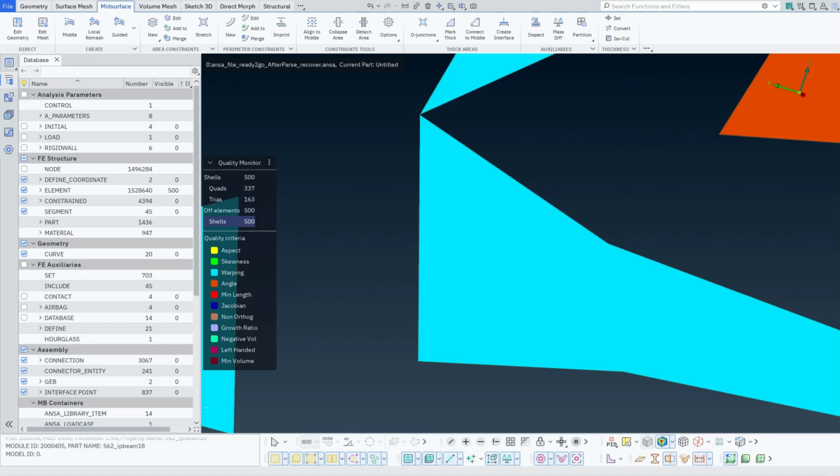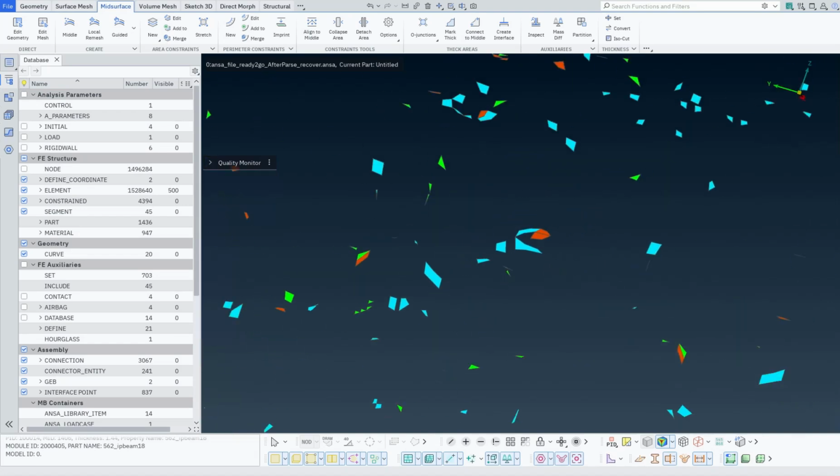So here you are. This is the quality monitor and this little widget. The new thing here is that you can expand and collapse it in case it takes too much space, so you can work in this fashion and have some more space in your GL area. Okay, and there you go, another new feature related to this.